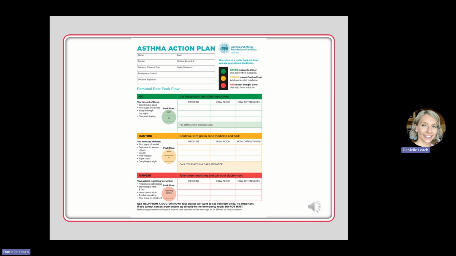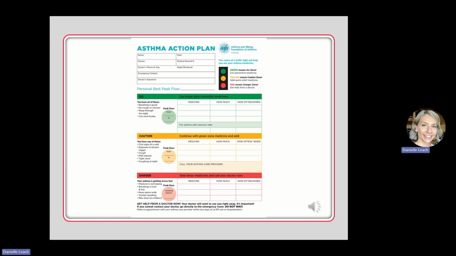So this is an example of an asthma action plan that goes along with the peak flow meter. So basically the provider, along with possibly an asthma educator or someone in the unit or at the doctor's office, is going to help fill out this asthma action plan, which is going to help kids and their parents know what to do based on certain symptoms and the number that they get from their peak flow meter. So if they're in the green zone, that basically means they're all good. They blow into their peak flow meter and they get a number in their green zone. They use their daily controller medication if that is prescribed, and they can go on with their normal day-to-day activities.